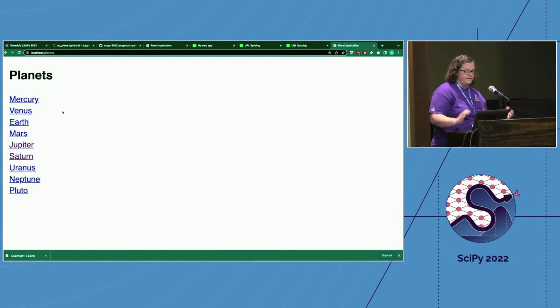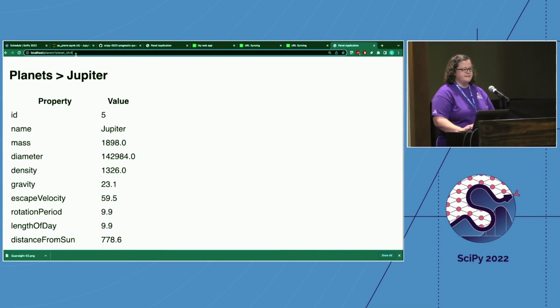So on the fly, it's going to display this page as a list of all the planets. If I click on a planet, it's going to see that this planet ID is available, and it's going to display the information for the planet.